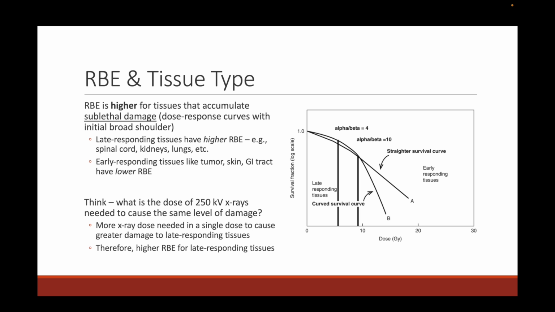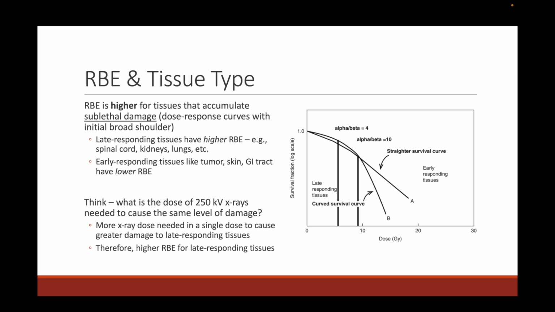Which tissues are going to be the worst at recovering from sublethal damage, do you think? Do you think it's the tissues that are used to proliferating all the time and constantly used to replicating their DNA? Or do you think it's the cells in our body that don't replicate a whole lot and the cells that are kind of matured and not really actively replicating? Which cells are more likely to accumulate sublethal damage? Or in other words, which cells are less likely to be able to have a capacity to repair sublethal damage?